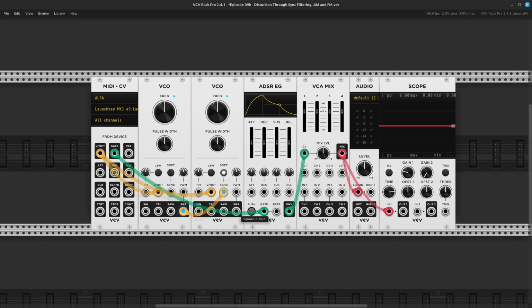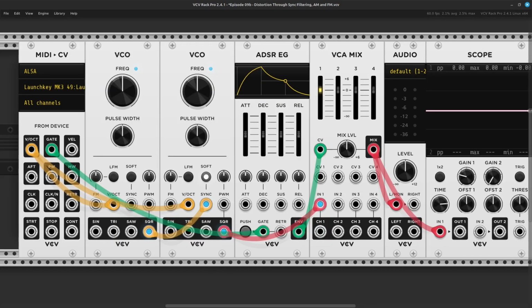And then we're going to take the square wave output as audio going into the mixer here. Okay, so that's what we got so far. So what I'm employing here is sync.